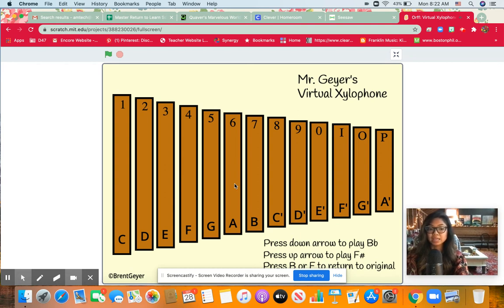All right. I can even play two bars at the same time. So for example, today we will be using G and D. So I would play number five and number nine at the same time. So I'll have to use two hands. And now I can play it just how I would if I were playing a normal xylophone.